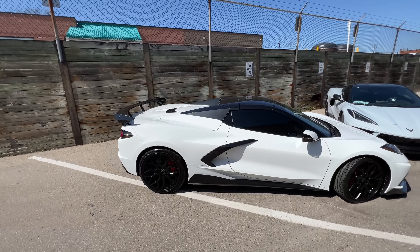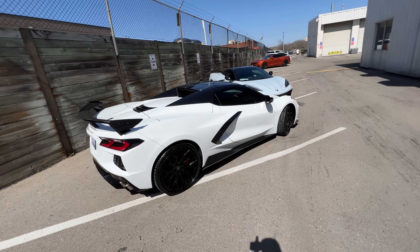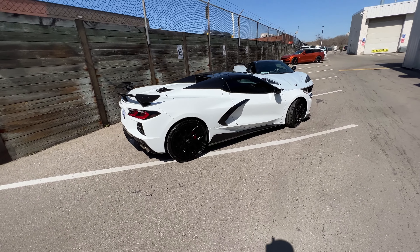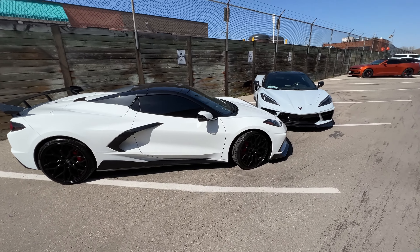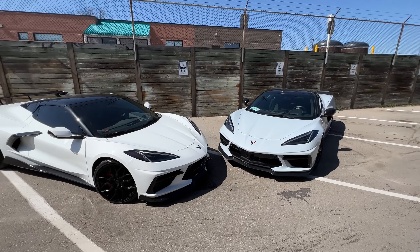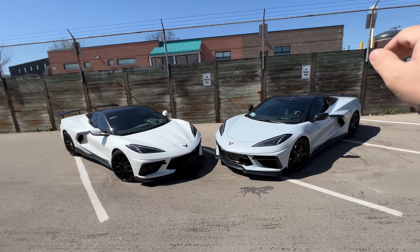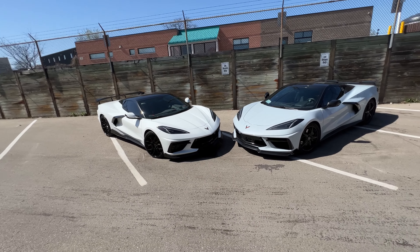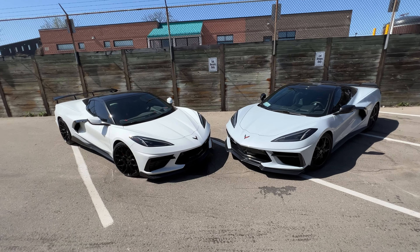It's got a lot of really cool accessories. This was a customer that was emphasizing style over performance, and in my opinion they hit it out of the park. We also have mine — ceramic matrix gray — right beside it so you can see a comparison of arctic white to ceramic matrix gray. I've also got a coupe and this is a hard top convertible, so lots of comparisons in style and design on today's episode.